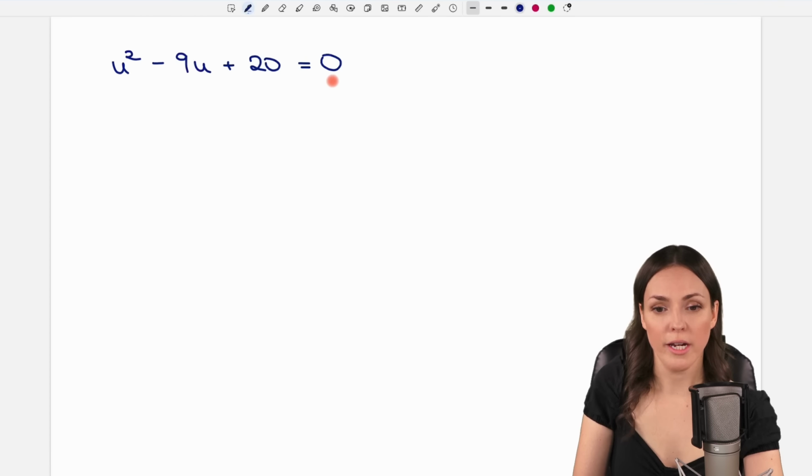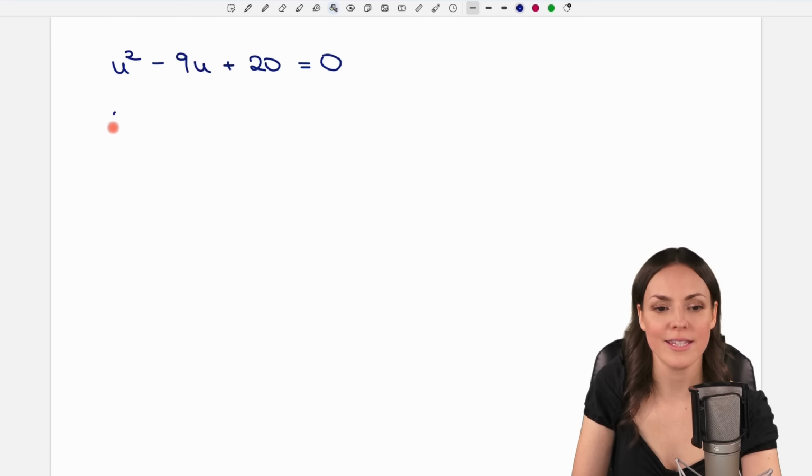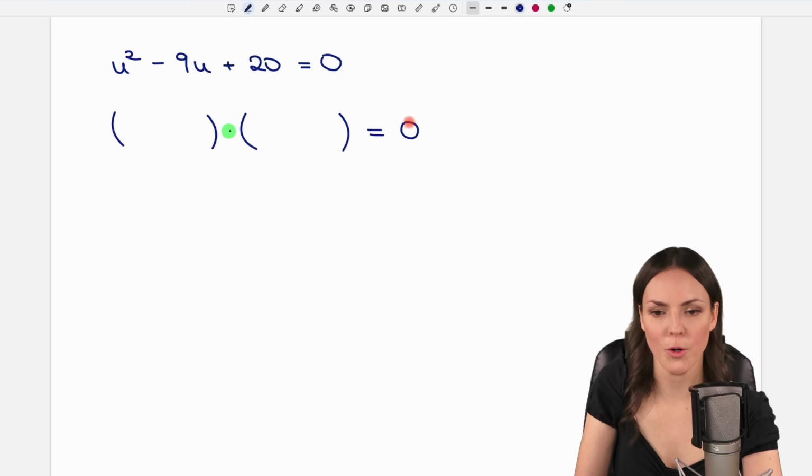It's a quadratic equation, so we could use the quadratic formula to solve this, or, because I know many of you prefer factoring if it's possible, so if these numbers here are nice enough, we could also just factor the left side of this equation. Let's try this to write the left side as a product, and on the other side we have a 0. Because we have U squared here, we take the U and write it in the parentheses here and also here. And now we're looking for numbers to fill in here and here.